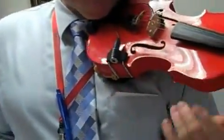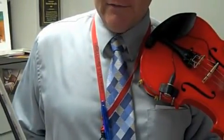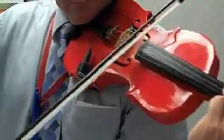Back and forth between the legato and the staccato. And let's look at 54 and 55. Got some accidentals in there, some flats and sharps. One.